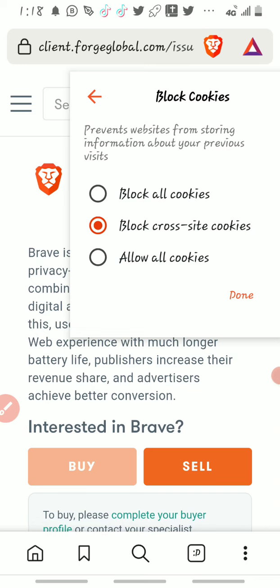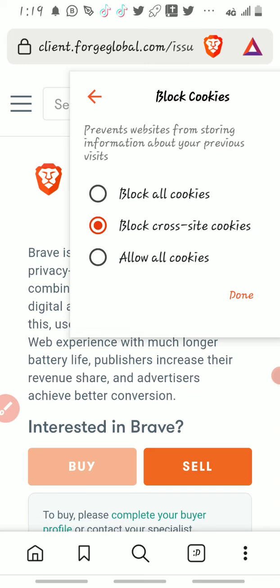But Web3 doesn't keep your record. They don't have access to your record. That's why they put these block cookies there. You can't block cookies on a Web2 browser, only on a Web3 browser. These cookies allow them to take your information, to keep records of everything you are doing.